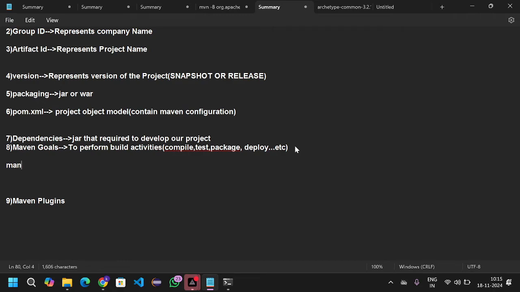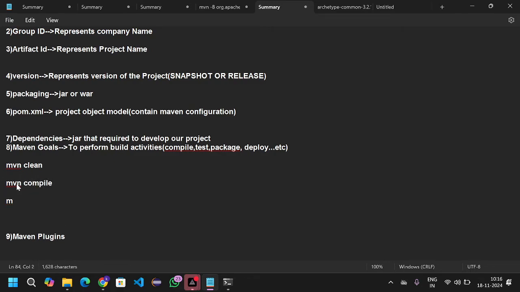Maven clean, and we will have the commands like mvn clean. Next, the command mvn compile.